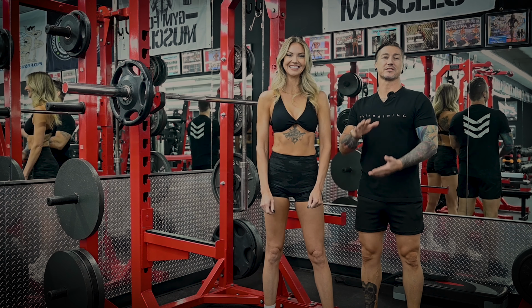So Kate here is going to do it. Her setup is, she likes the bar at about shoulder height. That's good. Go ahead and get under the bar. Now when you get under the bar, you have the option to put the bar higher up on your shoulders or a little bit lower back on your traps. If you're training for hypertrophy, which is muscle building, we want to put the bar up a little bit higher where it's comfortable.